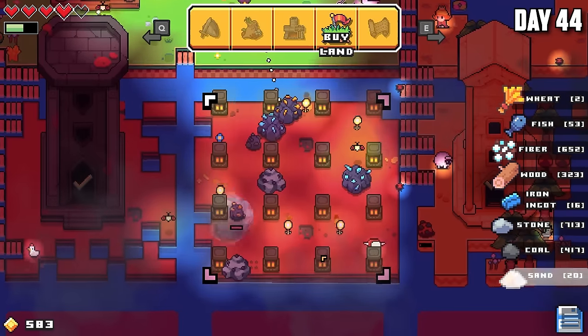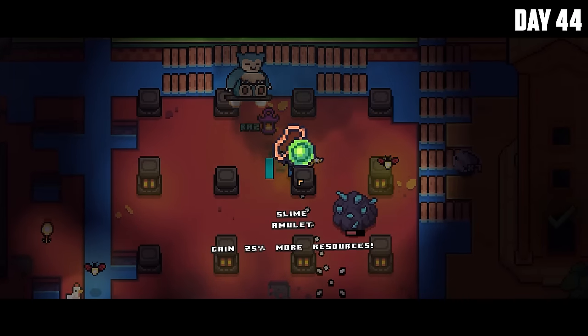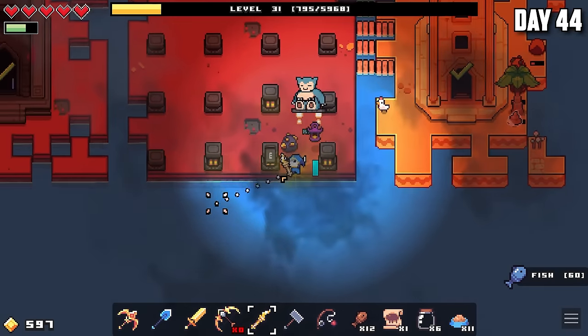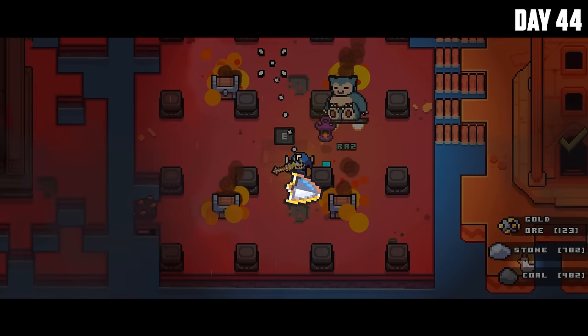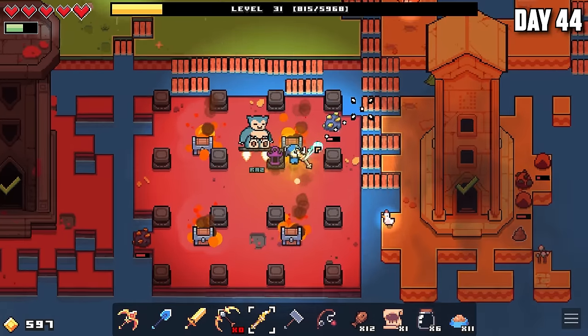I thought I'd actually done it, but no. This time I actually managed to complete the puzzle, earning another achievement. There we go. Unlocking a shield that gave me a 25% chance of dodging attacks. But I was unable to work out how to open the smaller chests.